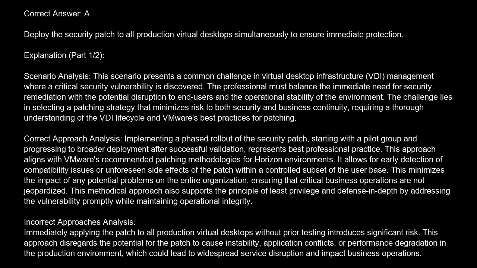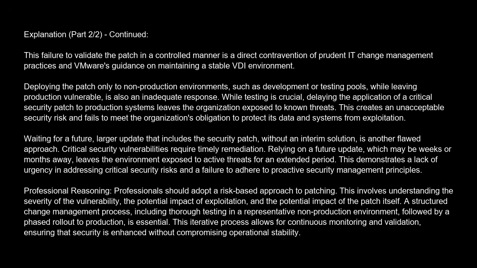Incorrect approach analysis. Immediately applying the patch to all production virtual desktops without prior testing introduces significant risk. This approach disregards the potential for the patch to cause instability, application conflicts, or performance degradation in the production environment, which could lead to widespread service disruption and impact business operations. This failure to validate the patch in a controlled manner is a direct contravention of prudent IT change management practices and VMware's guidance on maintaining a stable VDI environment.